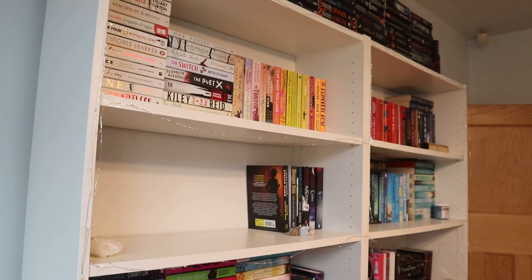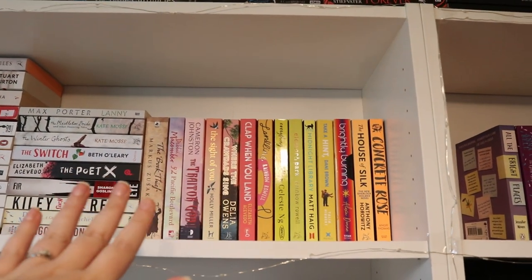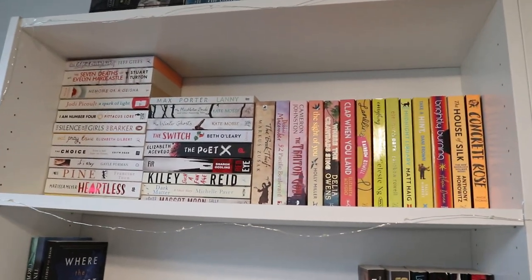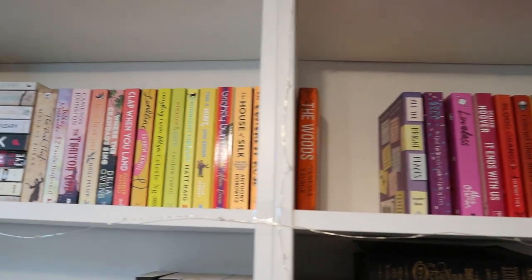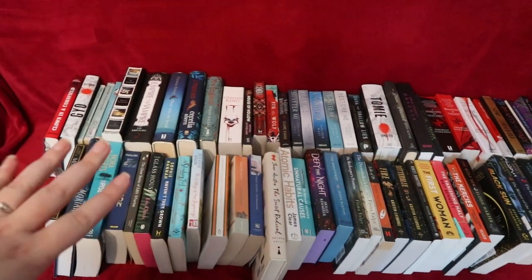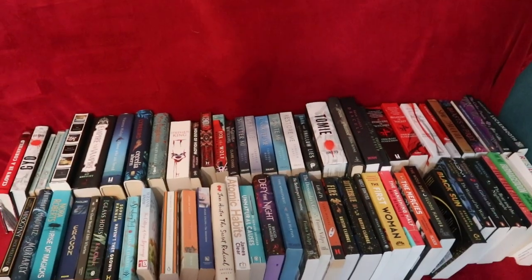I kind of like that — I think that looks nice. I love Where the Crawdads Sing; it's one of my absolute favorite books and I like to show my favorite books face-on, but I just don't think I have space to do that anymore, unfortunately. I think it looks nice still. I've got a little bit more space. I also laid out all of my books here that need to go on the shelves just so I can see them all and put them where they need to be. This is going to be a long day.